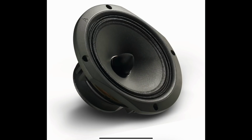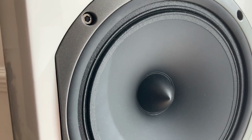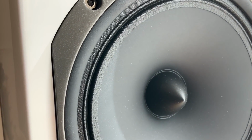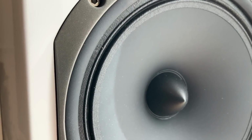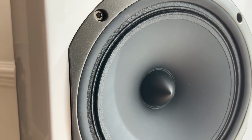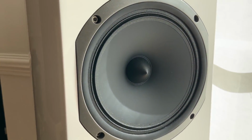The mid-range is 160 millimeters. What's that in old money? 5.5 inches. Polypropylene cone, and that's covered in latex. That's to help with damping and improve linearity. The pleated suspension surround is basically there to reduce the emitting surface. It's a feature that's carried over from some of Triangle's higher end speakers. They produce some very high end speakers, and again, that's supposed to lower distortion.